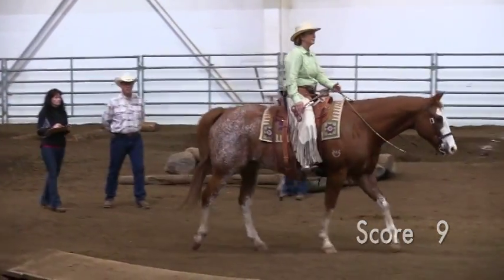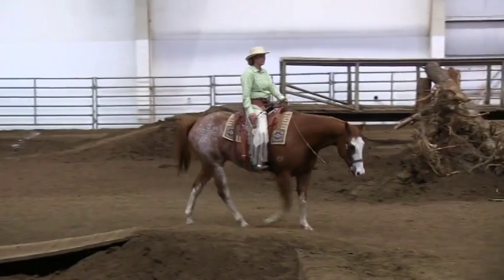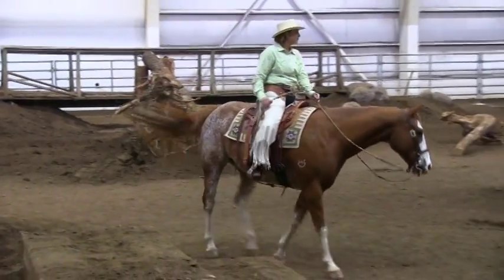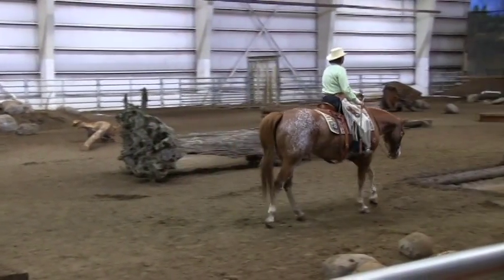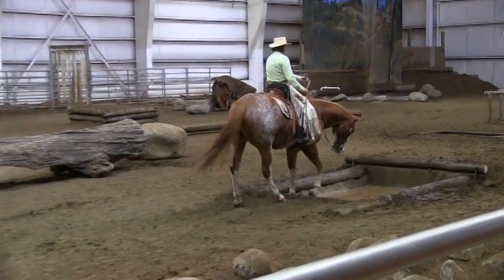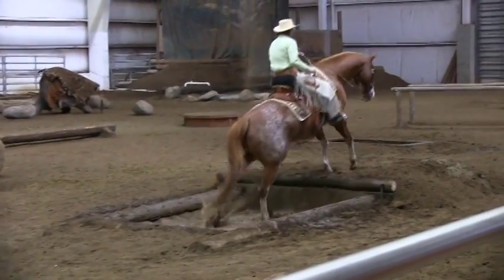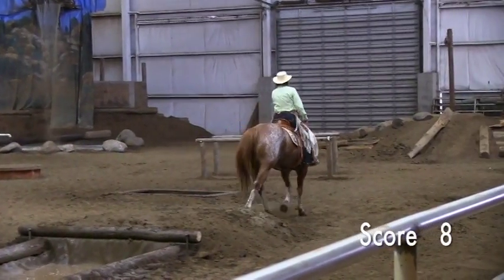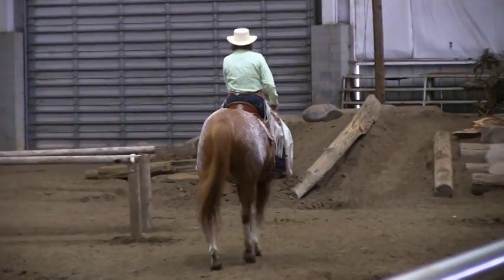Back on normal ground, this horse is traveling like he entered the arena, same pace. That's what I want to see between obstacles. I want a horse that's nice and quiet, using their natural gait. He approaches the obstacle, good and square. That slight hesitation is not considered a problem at all. You're expecting that with them going into an obstacle. He moves through, utilizes his hind end to get up nice and clear. I'm going to give him an 8 on that.